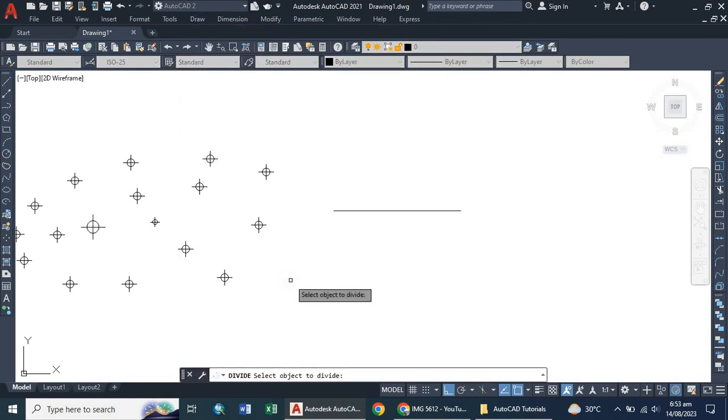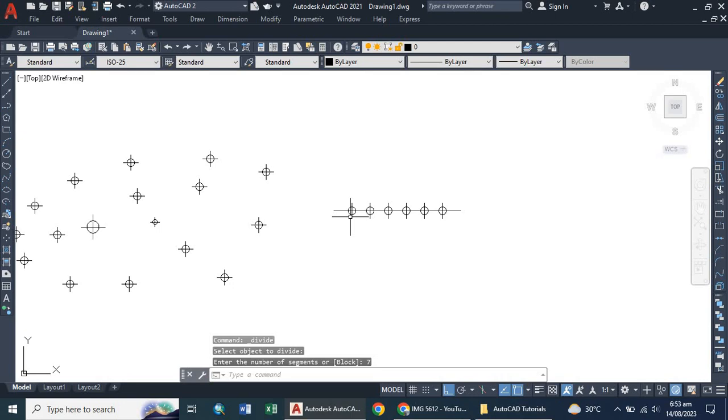If I click Divide, it asks to select an object to divide. I want this object to be divided. Now it asks to specify the number of segments. I say 7 segments. If I click enter, you can see 1, 2, 3, 4, 5, 6, 7. The line has been divided into 7 segments.